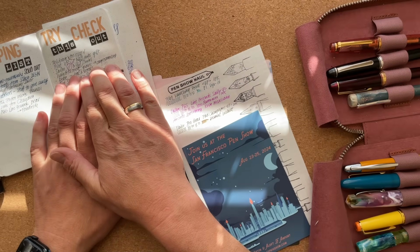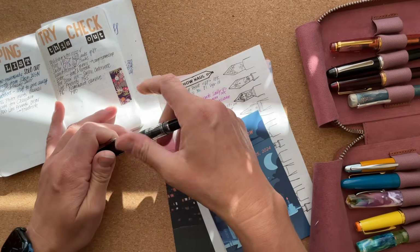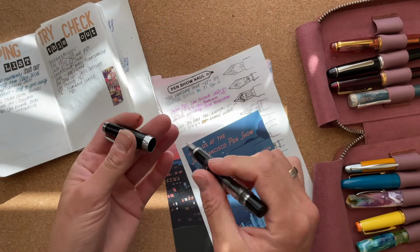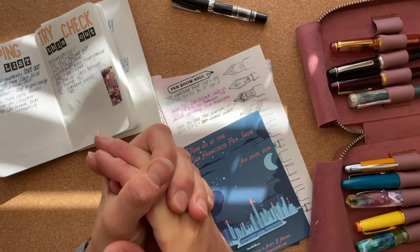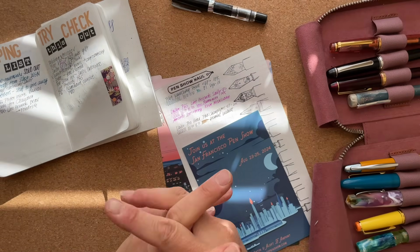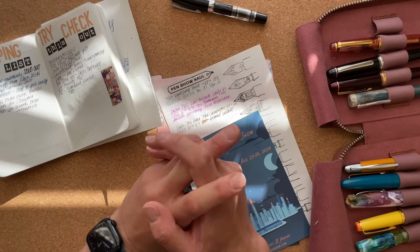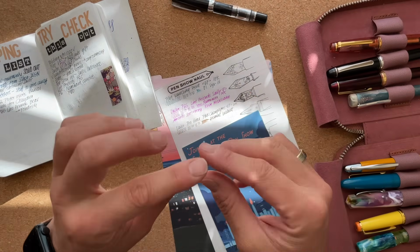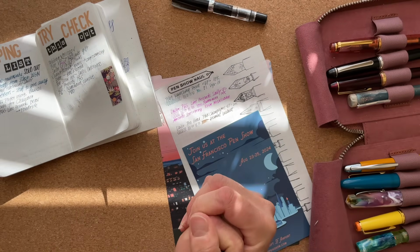Then I wanted to check out hand-turned pens, and I did. I looked at so many, so that was a check for me. I learned a lot about my own preferences. I knew going in, after sharing that hand-turned pen video not that long ago, where I compared 4 different hand-turned pens, that I might be a very picky person when it comes to what the blank looks like, how the polishing is, what the threads look like, the thickness of the cap material, all of that.